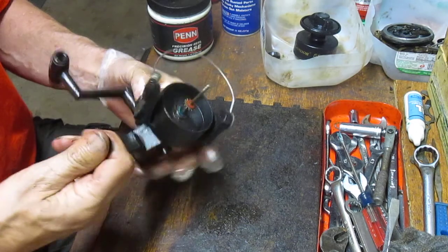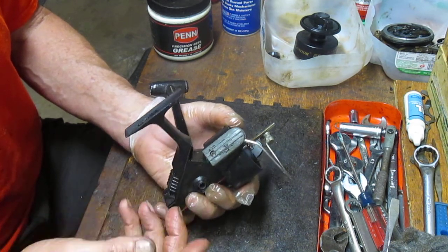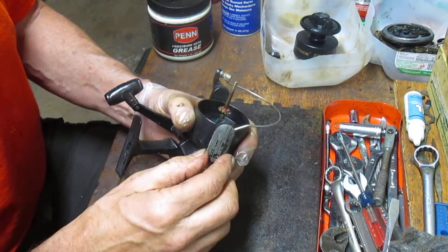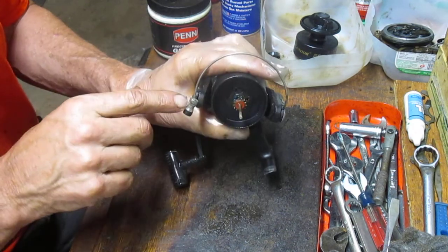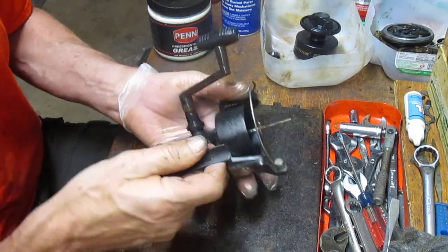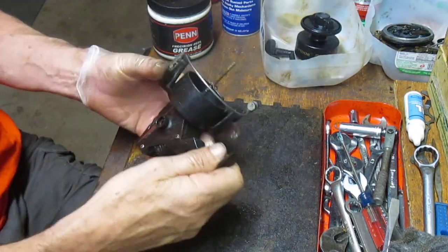Moving over to the rotor, pot metal or some kind of variation. Obviously, the paint did not hold this one very well, but it's not one of the more expensive alloys or aluminum or so on. Steel bale, we can see that there's even some rust coming on and some corrosion here, so it's not stainless in that regard. And nothing underneath in the rotor, by the way. There's no bearings in this reel. There are bushings. Okay, so let's go take this reel apart from the bottom.